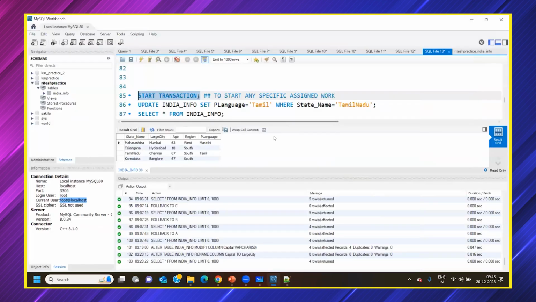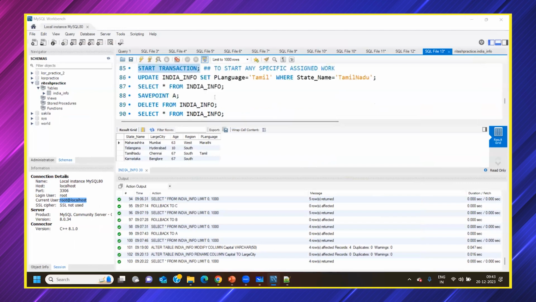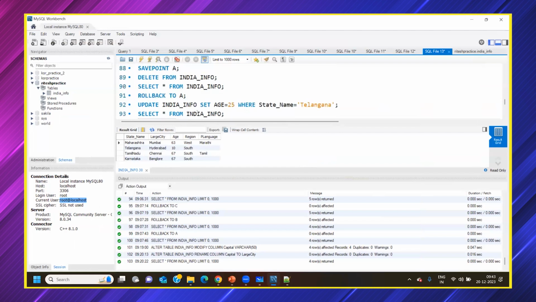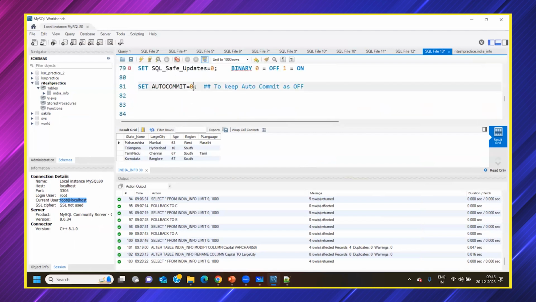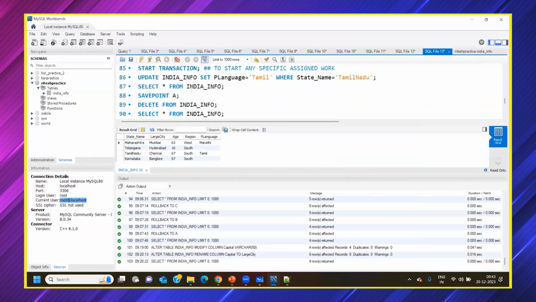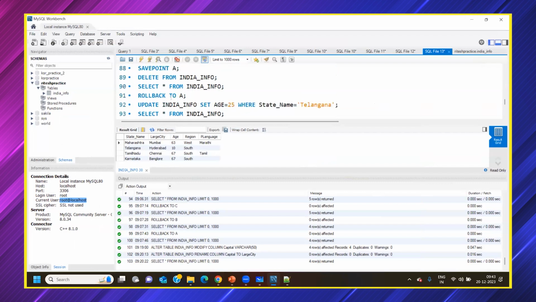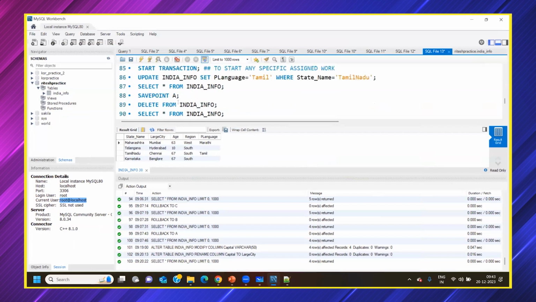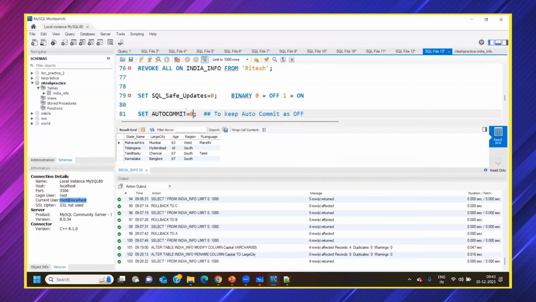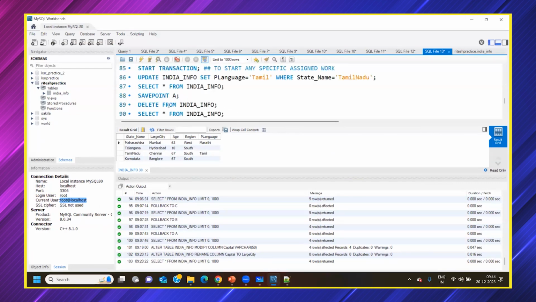Any more questions? If it's the end of the shift and everything went well, what do we need to do? We need to remove all the save points, or leave them. Why? Because auto commit is set to 0. If it had been 1, the information would have been automatically committed. But if you're using auto commit 1 and you're using an update or delete, you'll end up with rollback not working there. You'll end up messing everything up. For that reason, auto commit is kept at 0 and it is recommended to use save points wherever you need.